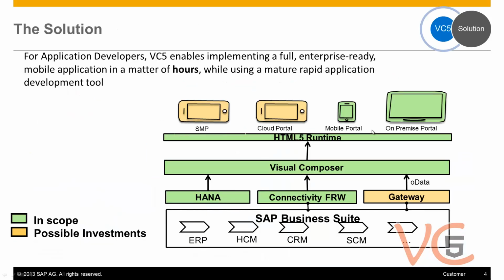So the new thing we just developed and planned to be released to customers with NetWeaver 731 SP11 is actually the same Visual Composer. The design time looks exactly the same. You don't have to learn anything new. You use the same Visual Composer with the same connectivity framework, so you can run it on top of BAPIs and stored procedures. And after you finish creating the application, you deploy it, and then you have an SAP UI5 runtime application. You can run it on the on-premise portal, in SAP mobile portal.